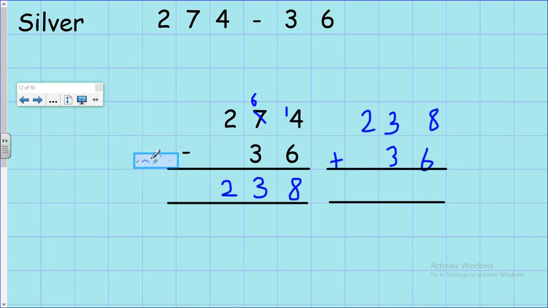If you add 8 add 6, 14. 3 add 3 is 6, add the 1 is 7, and 2 add nothing is 2, which is 274, which is the number you started with. So that's a really nice quick way of checking by using the inverse operation if your answer is correct. So feel free to do that today as well if you want a bit of an extra challenge.